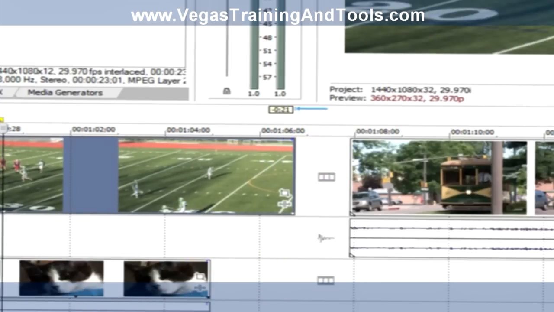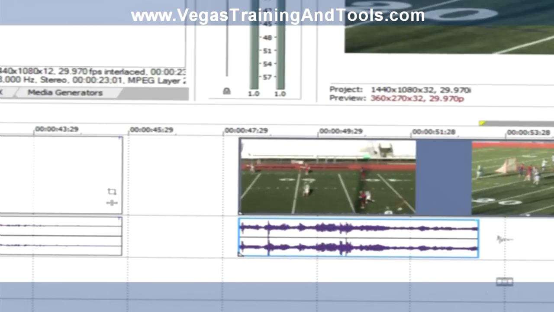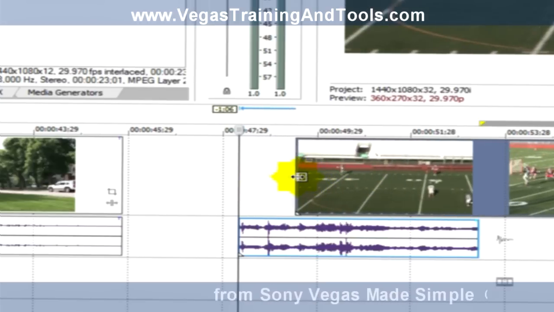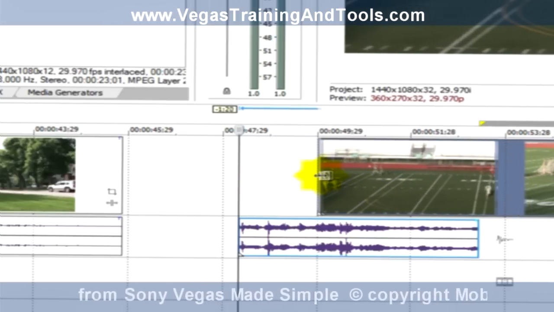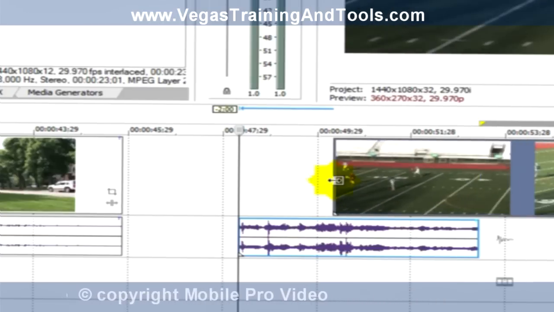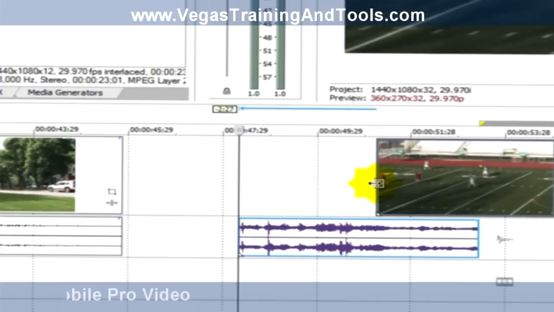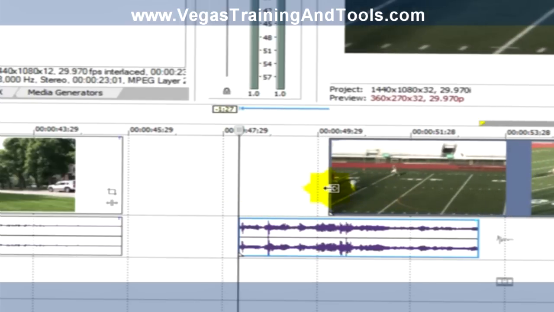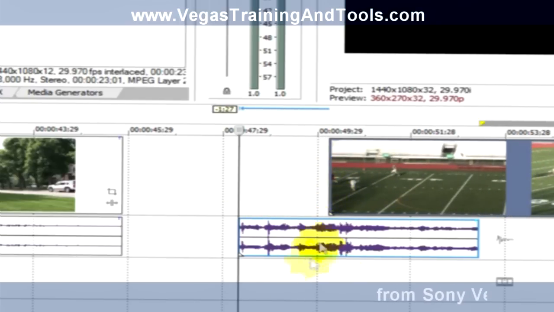And let's just do the same thing at the beginning. I'm going to hover until I see the trim tool and then drag to the right. I have ignore event grouping on, and therefore the video is moving independently of the audio. So that may be a good thing. You may want to do it that way. That's called a split edit, where you have the audio and video starting at different times.